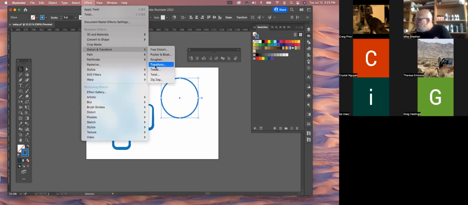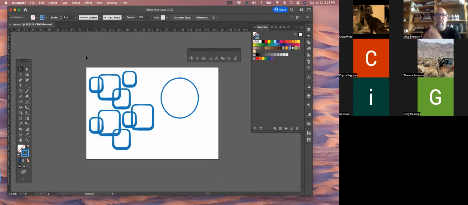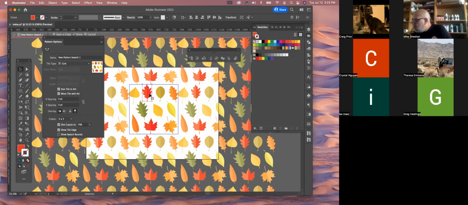Hey, Mike, I don't know if I noticed this or not, but when you made that pattern with the leaves, after you apply it, can you still click on each individual leaf and transform it, or is it more of just a solid paint? Under symbols? No, under the swatches. When I make a swatch? Yeah, so that leaf swatch you just made. I'm just curious if you can then go in and mess with each leaf after you apply it. Oh, you can. Okay, cool.